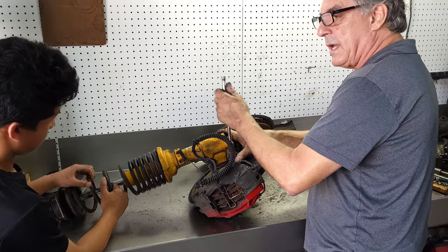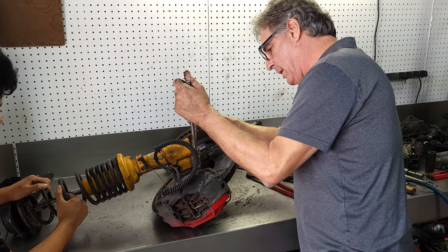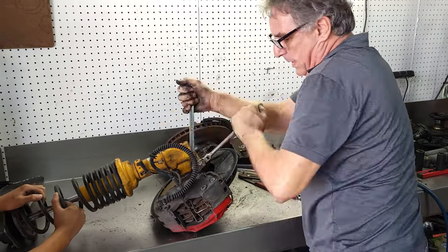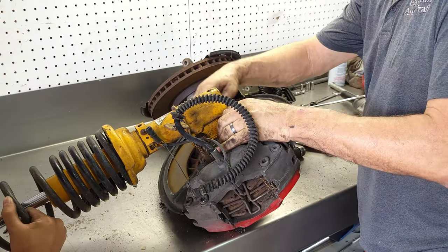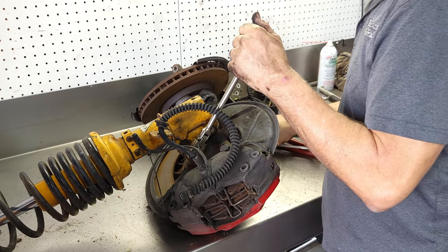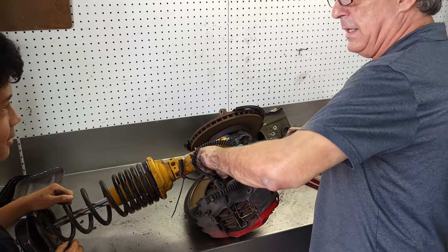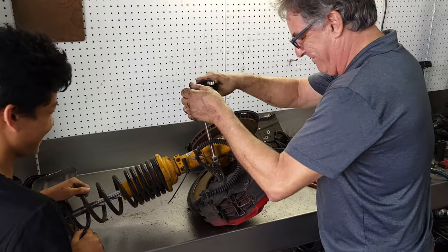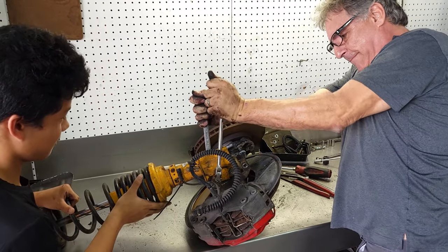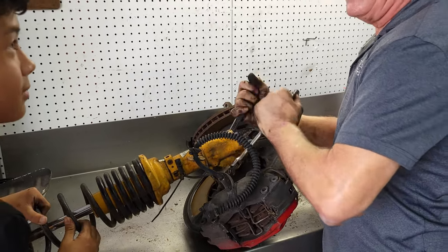Here we go. Do you want to do it this time since you're so much stronger than me? No. I should be using a bigger ratchet. Sorry. Bin. Bin. Yeah. Jeez. Boy genius. Oh my gosh. Skip the gym tomorrow.